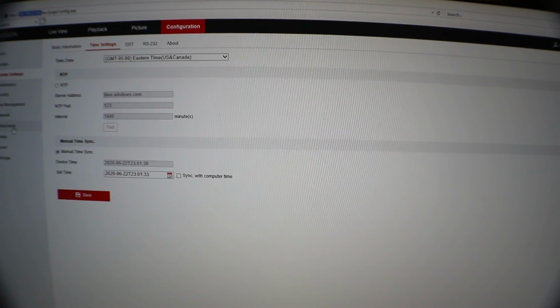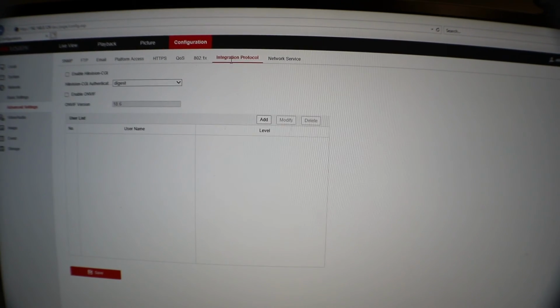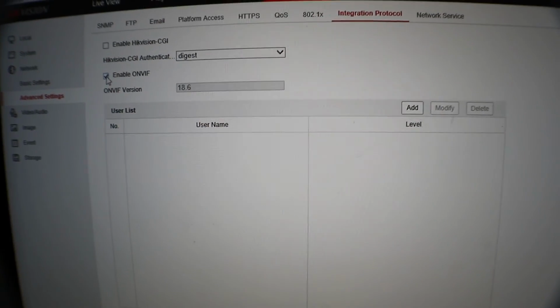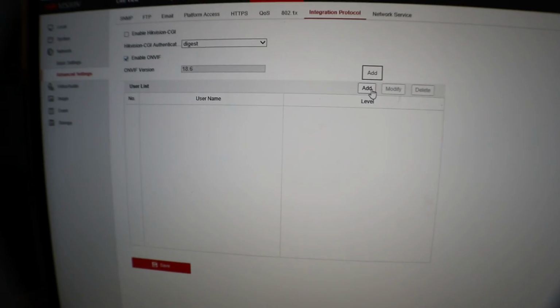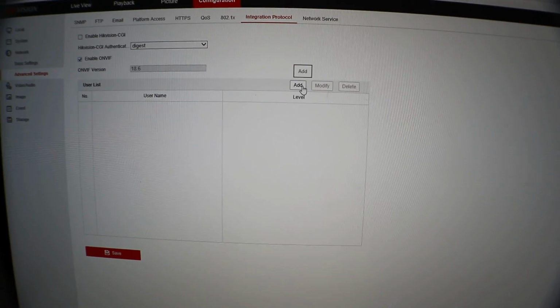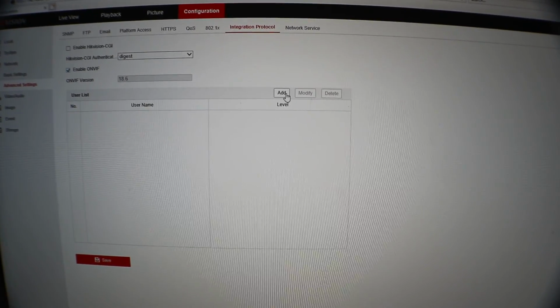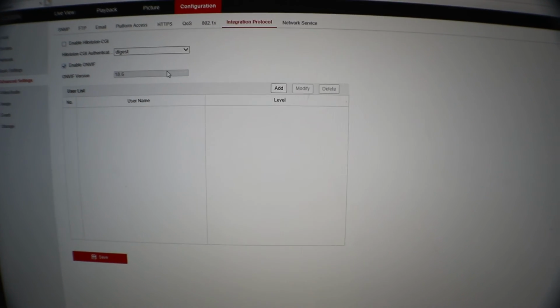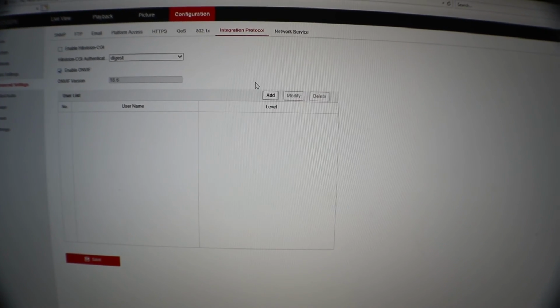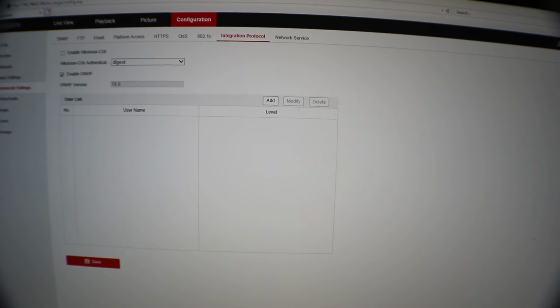And to add it to your NVR, you just put in your IP address here and those credentials we just set up. If you have to set up ONVIF, which is usually an older protocol, I believe it's in advanced settings here, integration protocol. And it's right there, enable ONVIF actually it's called, and then you go here to add another username and password, and that's the username and password you use to put in the NVR, and that's usually for older DVRs or NVRs that you might have to enable this on. But if you're using a Synology surveillance app, you should have no problem just adding it as it is. So that's it.